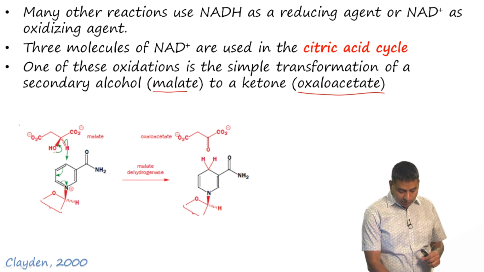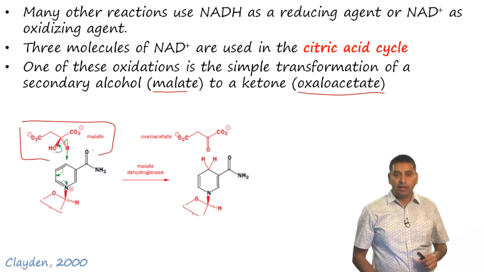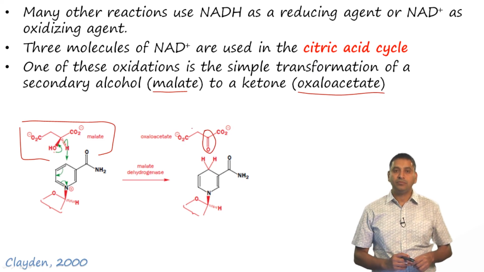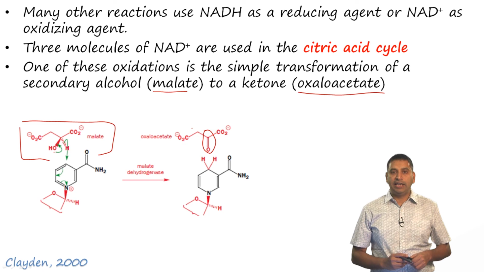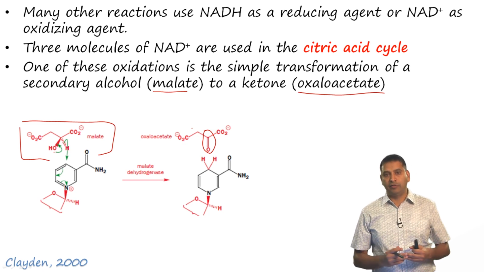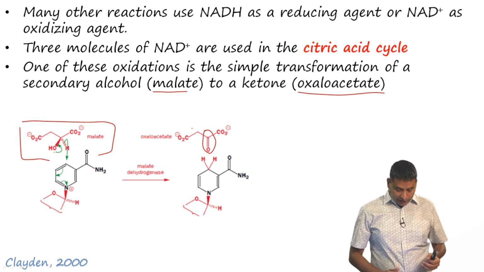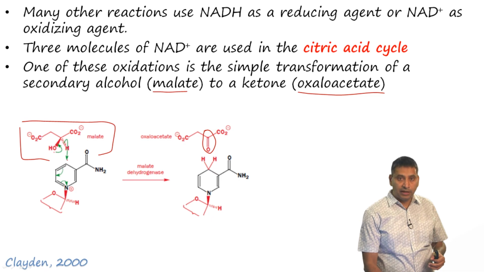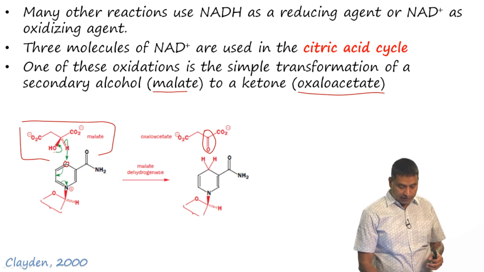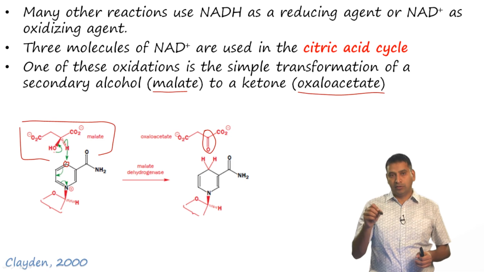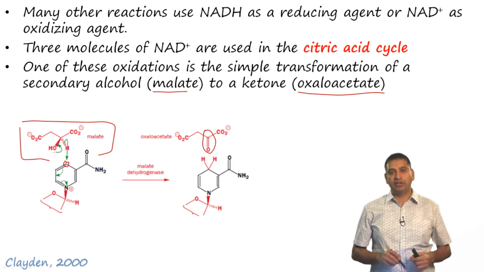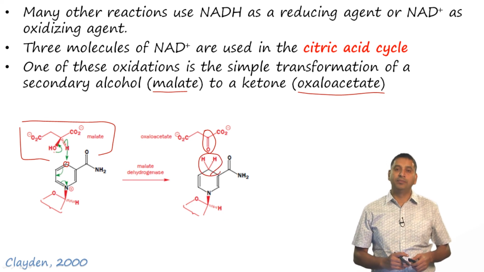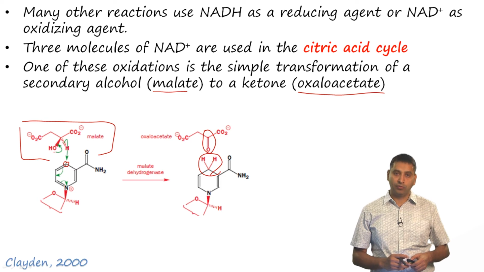So, here is malate, and here is oxaloacetate, which has the ketone as shown here, right. When NAD plus associates itself with malate, a reaction can occur wherein the hydride is transferred to this carbon as shown here, and then from this carbon you can push electrons, wherein the positively charged nitrogen becomes an electron sink, and you end up with 2 hydrogens here, and NADH is formed.